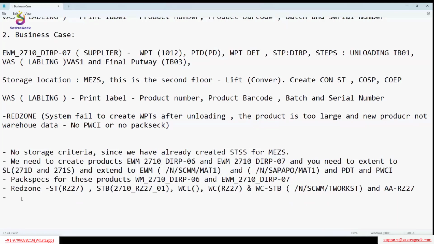Next one is, as I said, activity area, and the concept is there. That means we already said extend. I don't want to add this one. Then we will go for the activity area for the red zone. So we need to create this activity area. Activity area 27. What is the activity? It is put away.